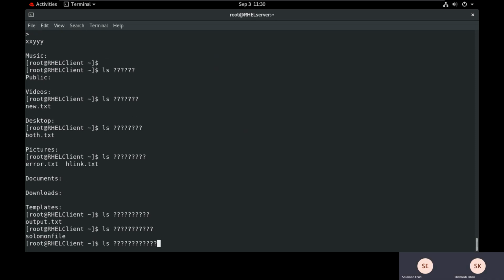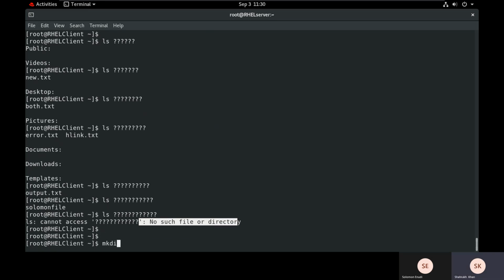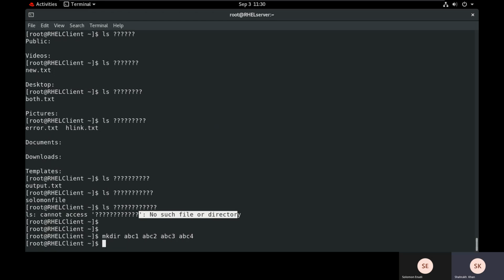So now, no such file or directory. And if I want to create directories here, starting from abc1 to abc10, one way is mkdir abc1, abc2, abc3, 4 and so on.